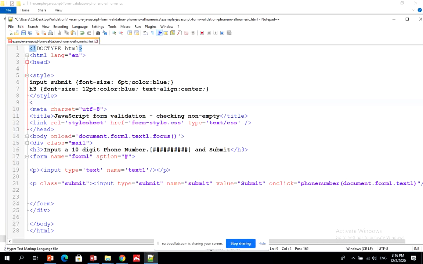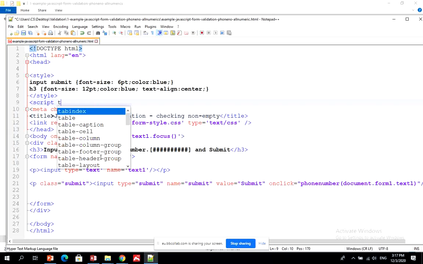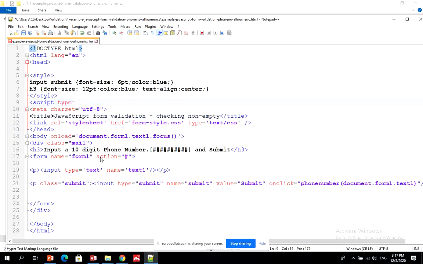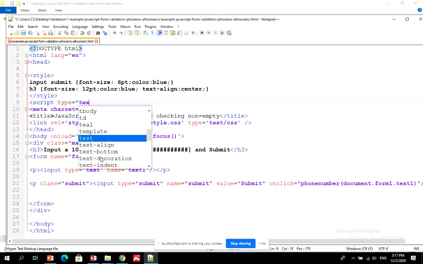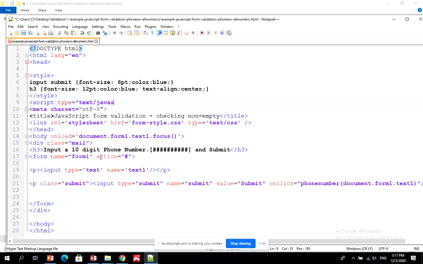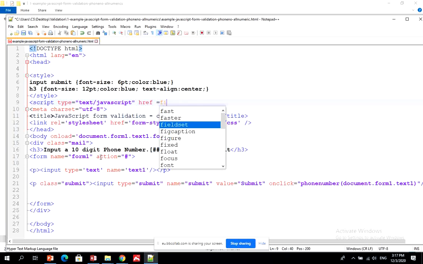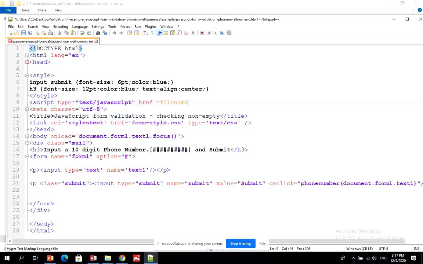So here I can type script, and then type equal text JavaScript, and then href equal the file name, dot whatever file name that you have .js, which is the JavaScript code.